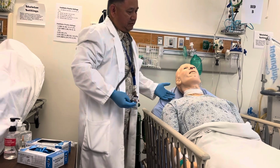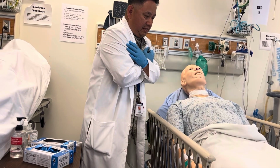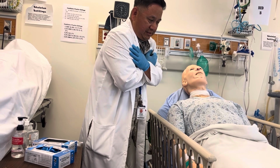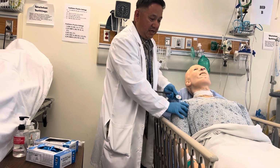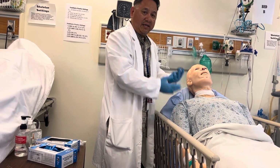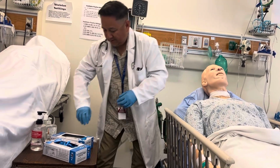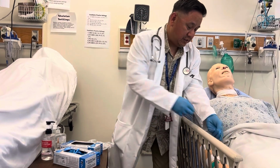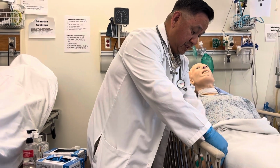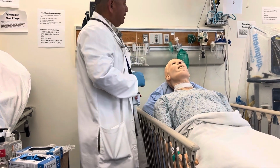If the patient is able to sit up, I will direct them to lean forward and cross their arms over the chest. This mannequin is not able to, and I will proceed to auscultate, starting from the bases and upwards. I would also check his saturation via the pulse ox. Good.